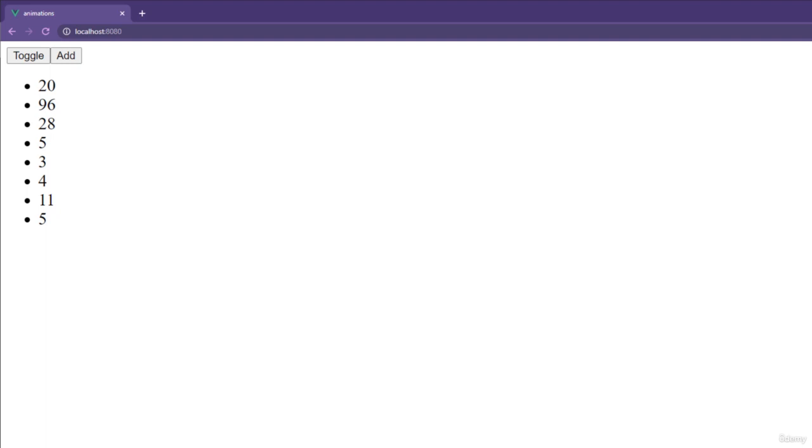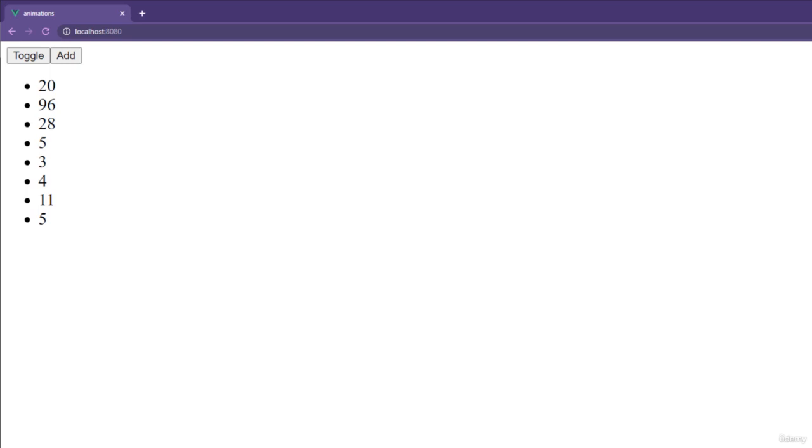When we remove an element, the opposite happens. The animation plays first, and then the element gets removed. Even though the element is fading away, it still occupies that space. As a result, the other elements don't have to move. Their transform property doesn't have to change. The Move class gets applied during the animation. Once the animation is over, the element gets removed, and the Move class is also removed. Therefore, it never gets the chance to animate the other list items.